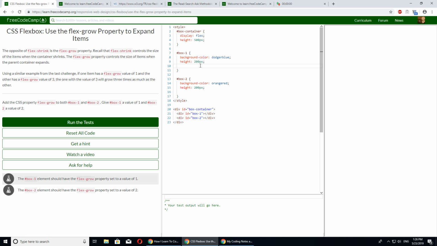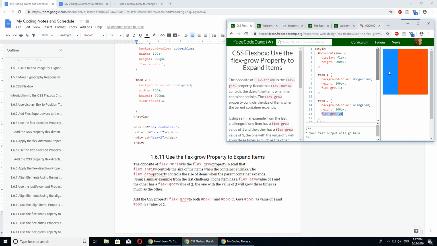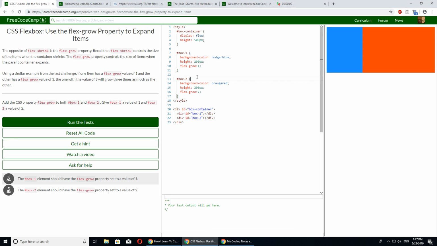So we're telling it to flex grow 1. It's going to fill the whole thing. Flex grow 2. There we go. Okay, that makes sense. Nice. So you can tell it to fill the entire width. Yeah, okay, gotcha.